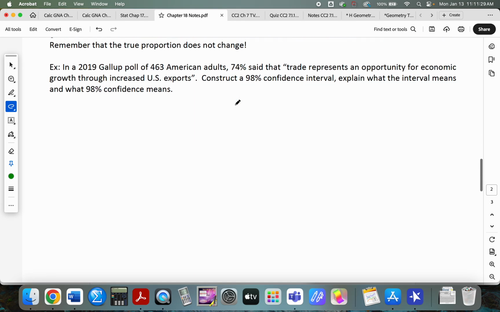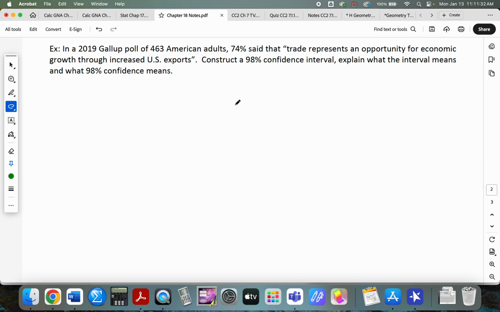But again, I want you to think about that idea. If it's a 95% confidence interval, once we've found that interval, we believe that 95% of the samples of this size taken from this population will capture the true proportion of the entire population that has whatever this quality is. If you can get your head wrapped around that idea, you're way ahead of a lot of beginning statistics students. Wait, can you repeat it again?